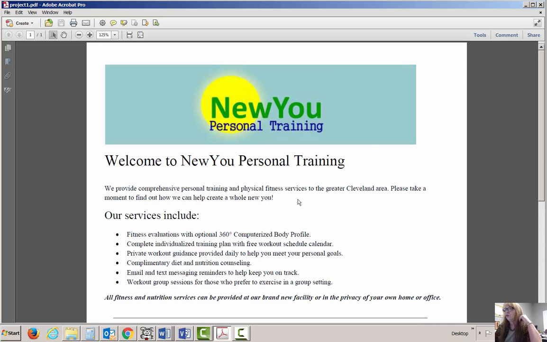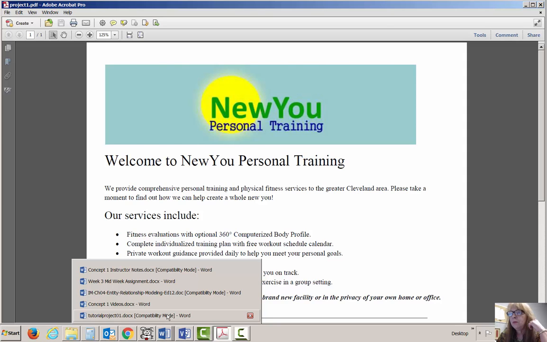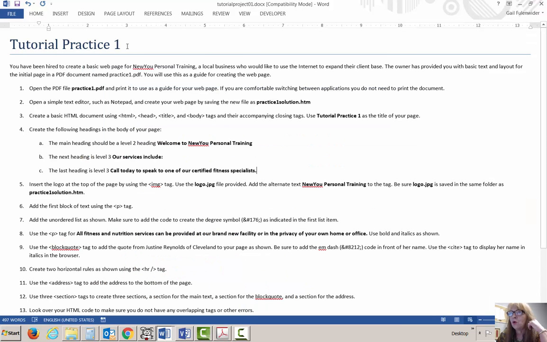Now this is the way it's going to look when it's finished. Now again, remember, this is just a picture of one, so there may be a little sizing issues that'll be different. Now, as long as you open the file I've told you to open, the practice one, then we can go through here and fill in the content and also work with the information. Okay. Now, the PDF has what it's going to look like, and we'll switch between typing it in and the document.